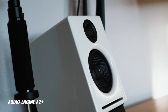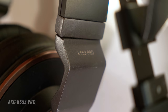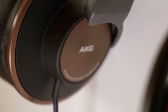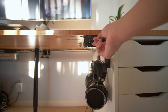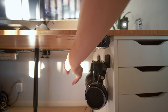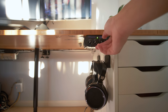For speakers I have my AudioEngine A2 Pluses. For headphones I have the HiFiMan HE400i, an open-back headphone I use for casual listening, and then the AKG K553s, which are reference headphones I use for editing. All of them are linked to a multi-channel amp, which makes switching between speakers and headphones a lot easier. The music comes out of the speakers on the first channel, headphones on the second, and the third channel controls my other pair of headphones. I'll have audio come out of the speakers during the day, and when it's night I'll use headphones so I won't disturb anybody.